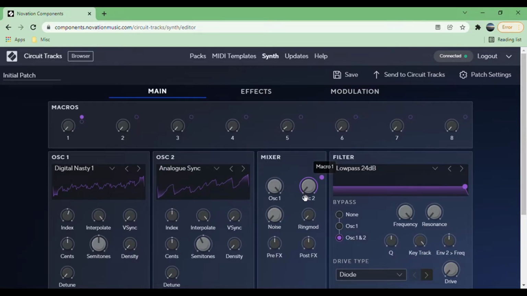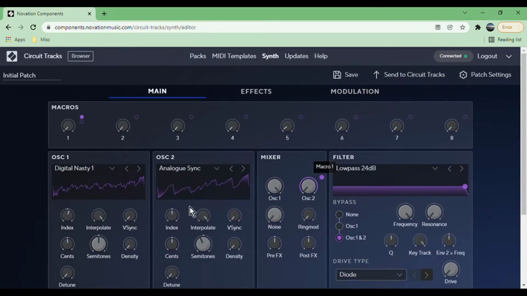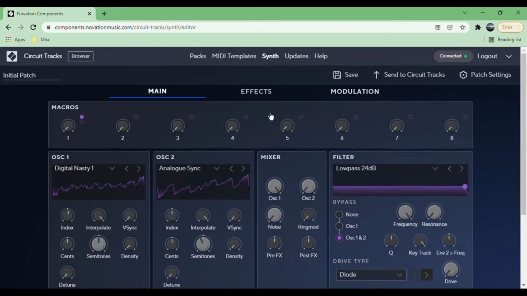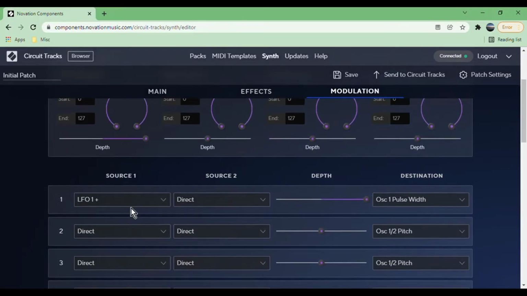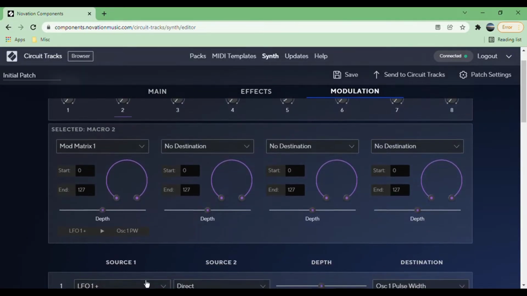I think that sounds pretty good. And then we'll assign, we'll put oscillator mod on the depth of the LFO, which we do by going into modulation and LFO1 on here, so we put the depth down to 0. Oh, it's okay, and then we need to turn up this depth as well.